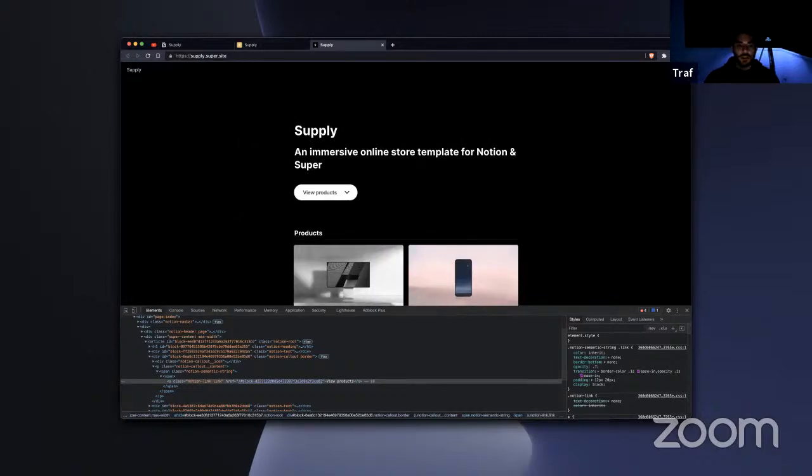We will make this easier though. All of this stuff that I'm doing in code, we're going to be adding to the Super dashboard, so you can do it without code. Toggles and options and sliders. That's where we're heading.